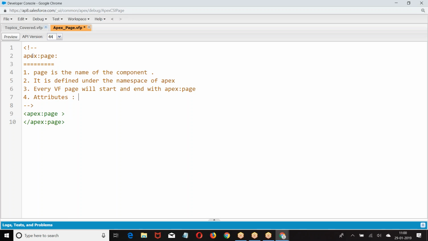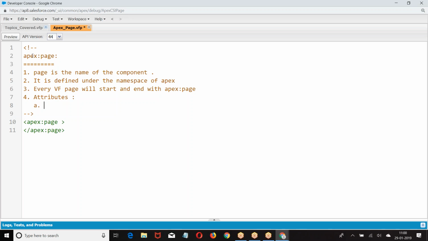Now what are they called? Properties. When I say a boy, height, weight, color, qualification, age, all these are properties. Person to person, these properties will change. All of you are human beings, but your properties are going to be different. Am I right? So here, attributes are nothing but properties.